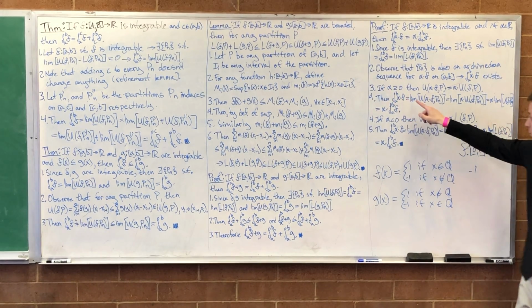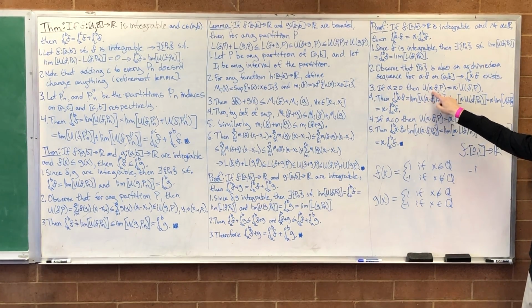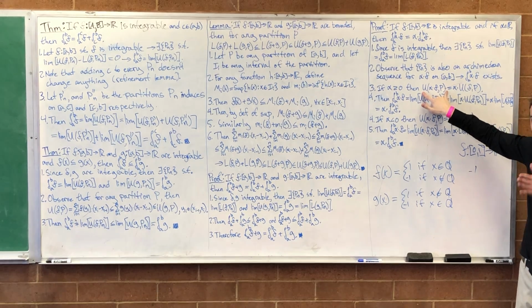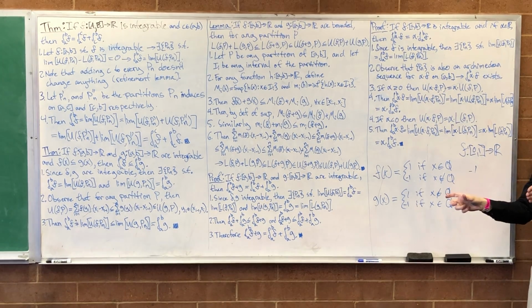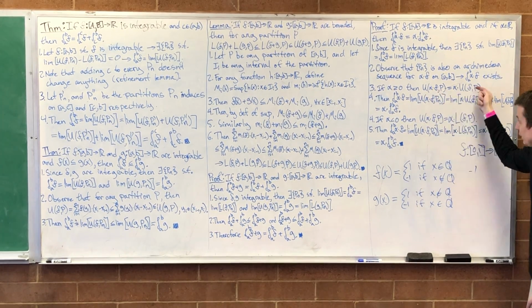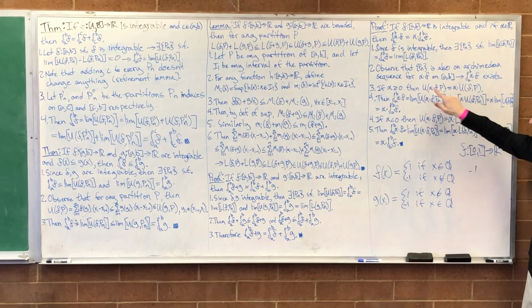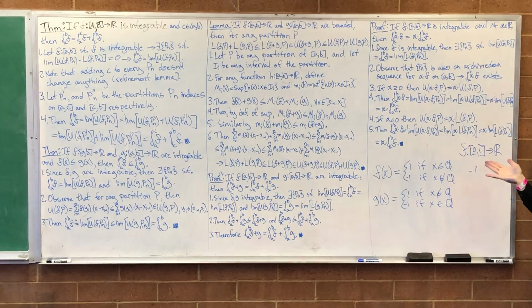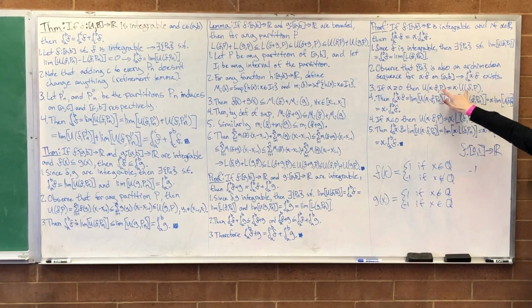If alpha is greater than or equal to 0, then the upper Darboux sum of alpha times f on P, notice that this is just a big sum where we have alpha times the height times the interval over and over again. So we can factor the alpha out of that sum. This is just a sum where alpha is multiplied by every term. We can factor alphas out of sums because it's just constant. So that line makes sense?